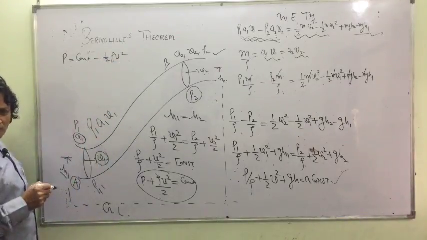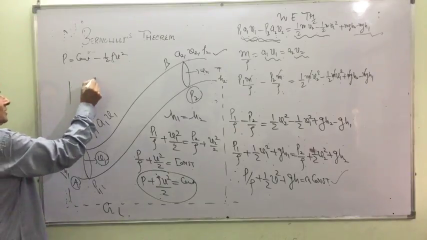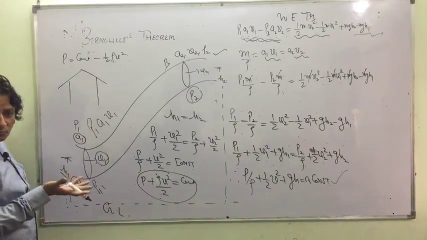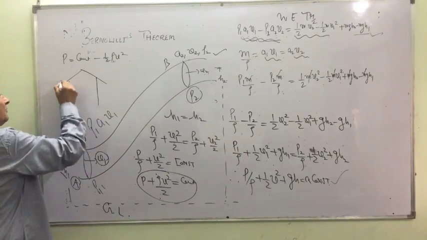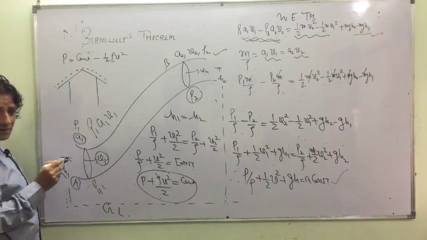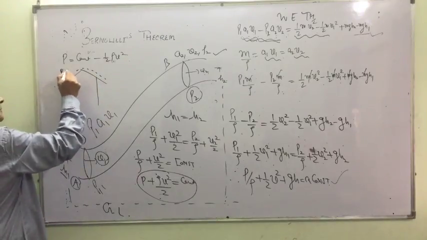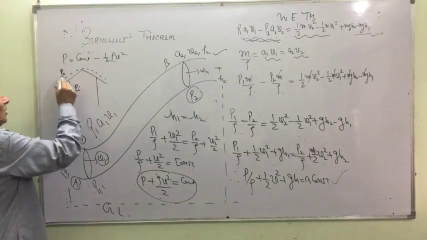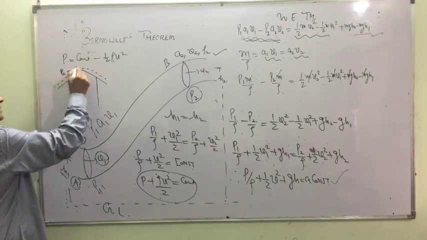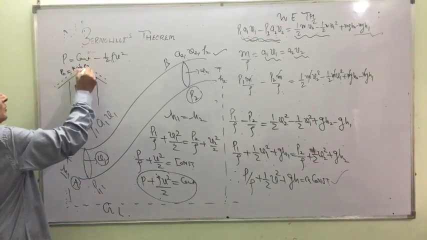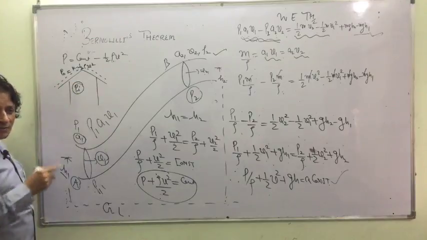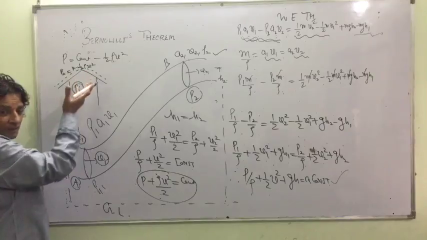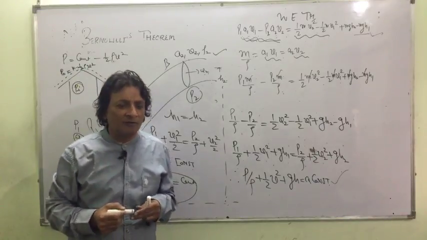This is very, very important. You might have noticed the roofs of the huts blow off during storms. How come? The wind is traveling with a great velocity. So pressure outside and pressure inside are different. Outside pressure is less because it is constant minus half rho V square. Inside pressure is more, therefore there will be a lift. It will be lifting up. Same way you have Bernoulli lift in aircraft.